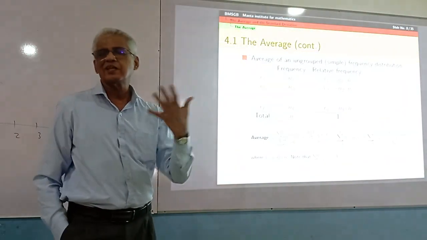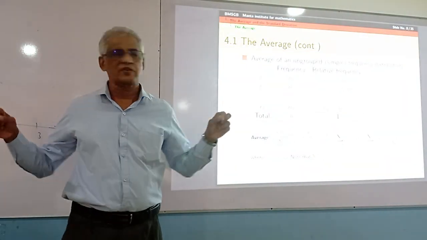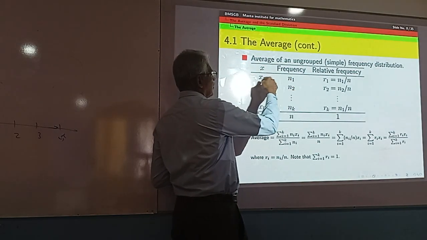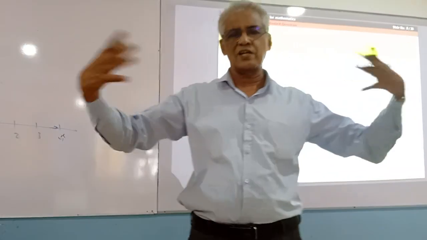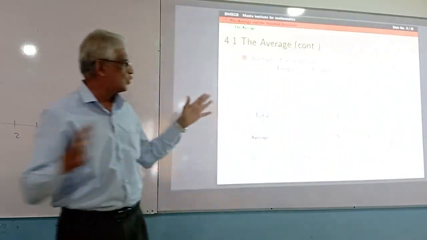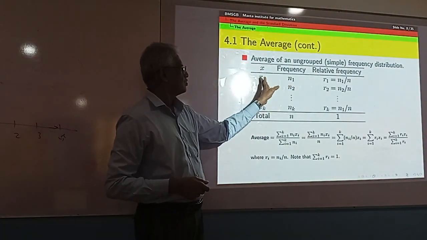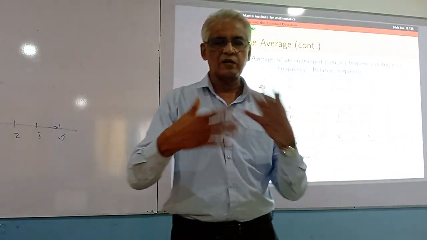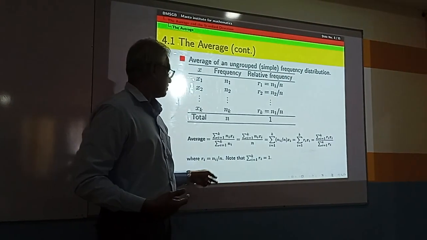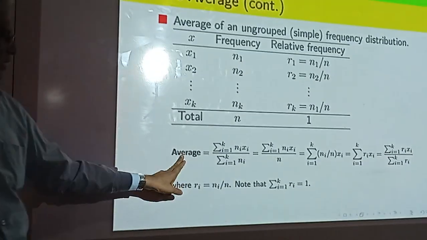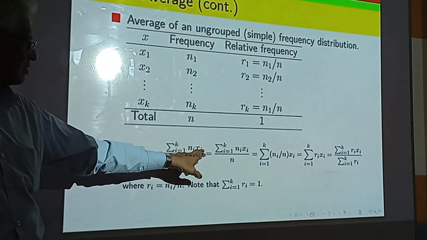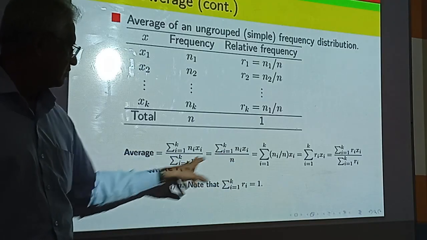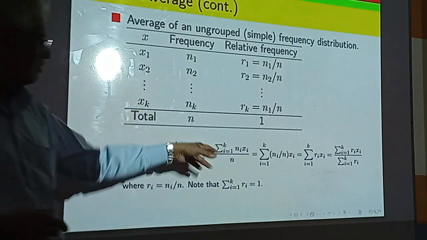You can still imagine that you can create the list, if you want. So that means you have n1 number of x1s, n2 number of x2s, and so on. So therefore you can still do the same thing. You have to get the total, that is you have to multiply x1 by n1, x2 by n2, xk by nk, and then add them up and divide by the total frequency. Right? So that's how you calculate the sum of ni xi values divided by the sum of ni values. So if the sum of ni is equal to n, this is the one.